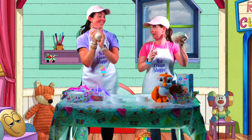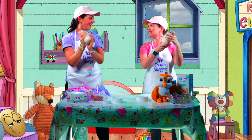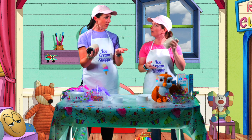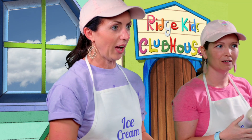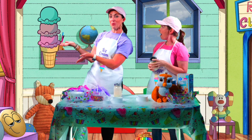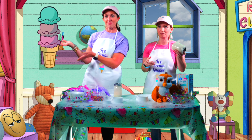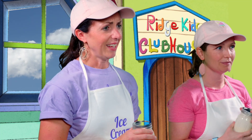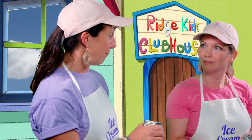This is a super cool way to make ice cream! Yeah, but it doesn't really look like ice cream. Well, that's because we have to put it in the freezer for a few hours, and then after you take it out — voilà! You will have ice cream. Wow, I can't wait to freeze our ice cream so we can taste our homemade ice cream!